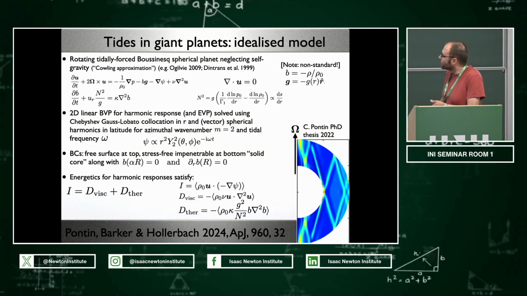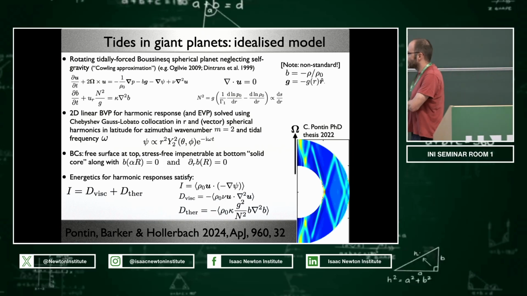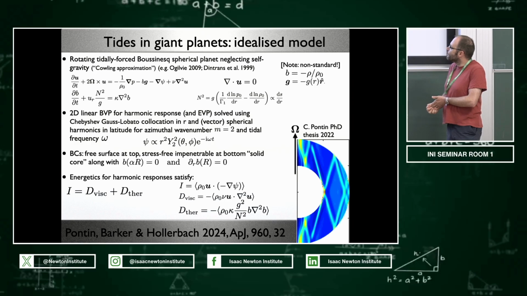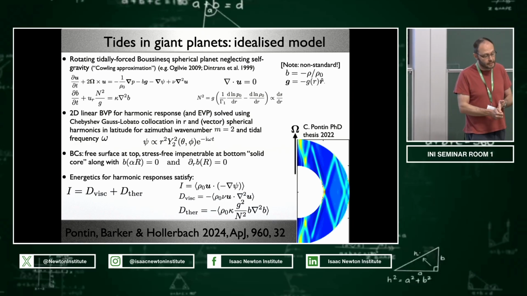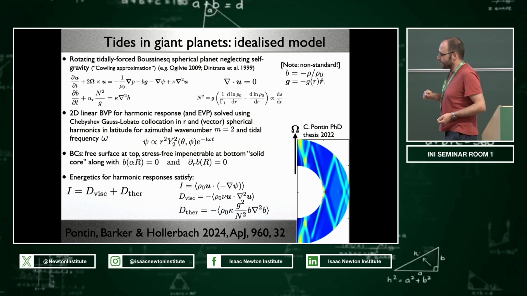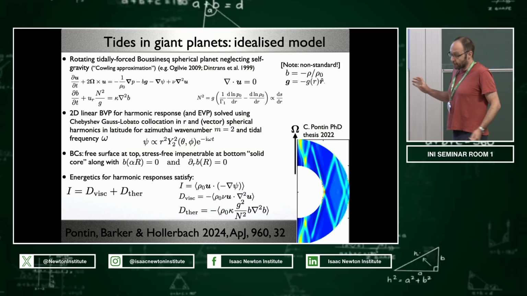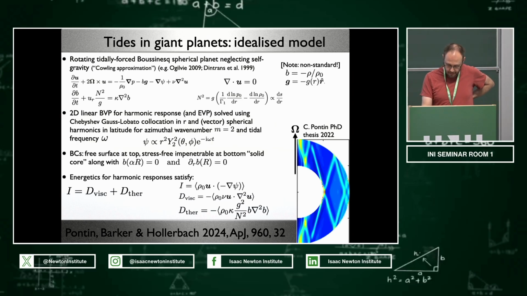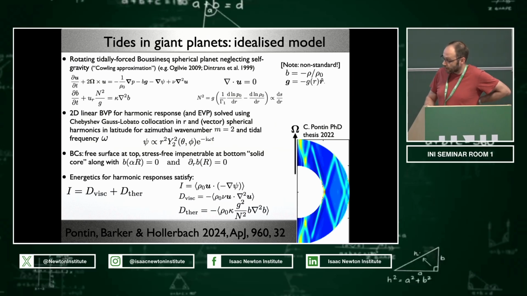And the key aspect of this model is the buoyancy frequency and its profile with radius. And we're going to impose various different profiles of that with radius. We do also vary the gravitational acceleration as a function of radius, from being either linear with radius, as you might have in a homogeneous body, or 1 over r squared, as you might have in a centrally condensed body. But for our purposes, it doesn't really change things that much. The main thing that plays a role here is the buoyancy frequency profile.